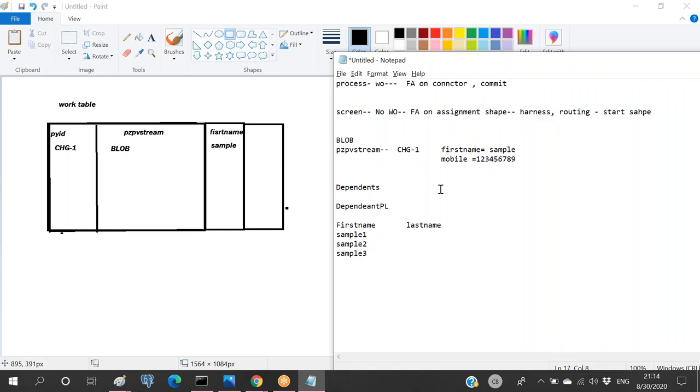So in PRPC we can manage. Why? Because here we are giving a page list. This page list of 1 dot first name will be this one, of 2 dot first name will be this one, of 3 dot first name will be this one. But if I optimize this, it will create one new property like first name, which we are trying to consider for the dependents. So what value does it have to store? Either sample 1, sample 2 or sample 3 only, no? Only one value can be held by a property at a time. But here we are trying to have 3 different values for one property within one work object ID.